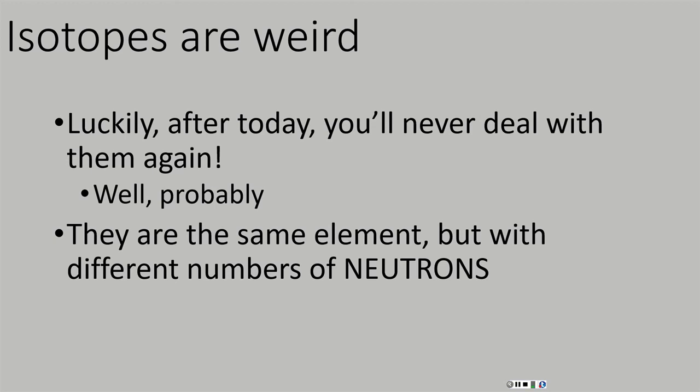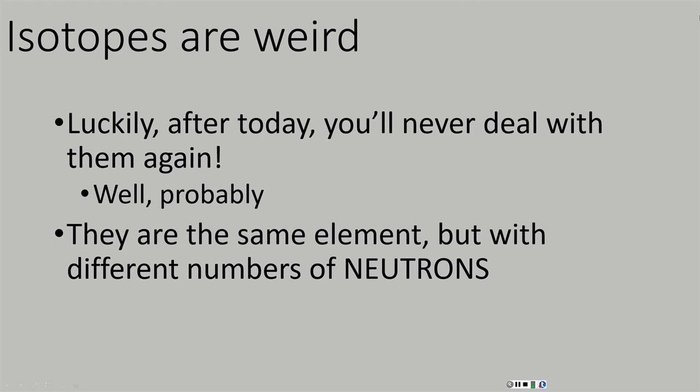Well, when we change the number of neutrons, we're not really changing too much about the element. If we change the number of protons, we change the entire identity of that element. If we add a proton to hydrogen, it becomes helium. Then changing neutrons doesn't seem to have much effect. It doesn't change what element we're talking about.